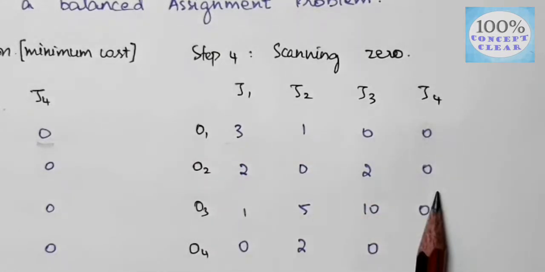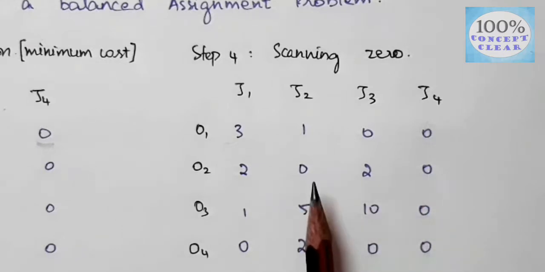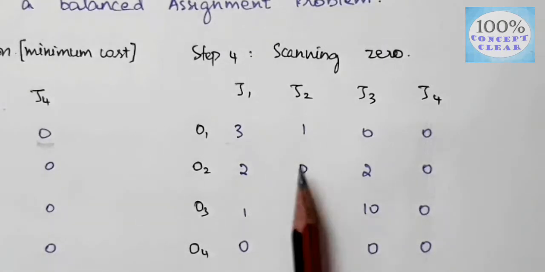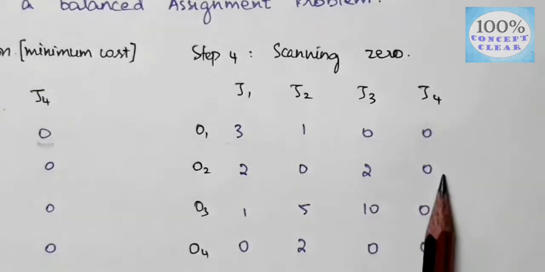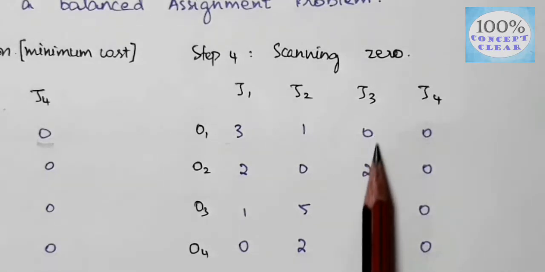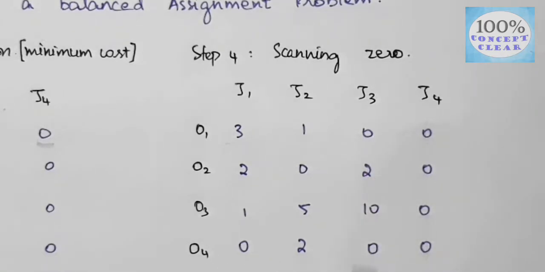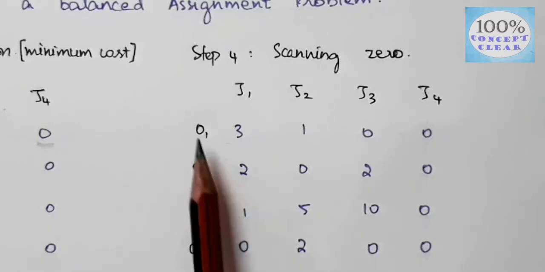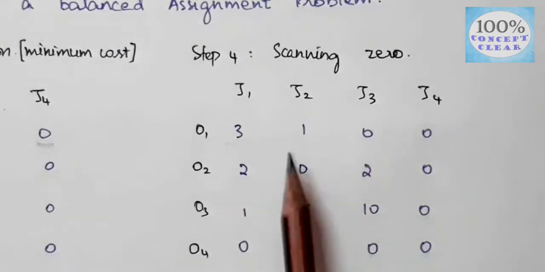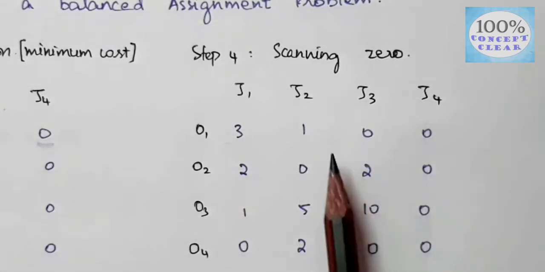In the second row also, we have to do the same thing. Check whether it has one zero. If it has one zero, we can mark that one zero. If it has two zeros, then skip that row and move to the third row. Likewise, we have to do this for all the rows. Once the rows are completed, we should follow the same in the columns also. So let us do that to cover the zeros in a minimum number of lines.